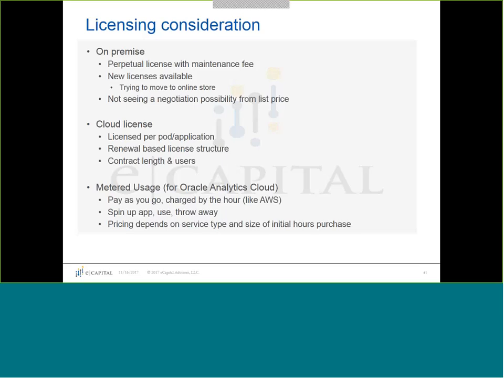What happens when it moves to a store and there's no rep to call and no discount to negotiate? I don't know if that means everyone moves to a fixed price that's less than list, or if you still have a rep, they're just an inside rep supporting many more clients than you. We don't know what that's going to look like yet, but what we've heard is they're going to try to move it to an online marketplace for any on-prem new license purchases.